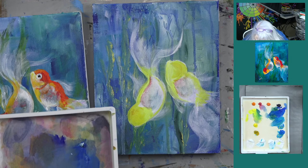I need a little bit of a shadow on the top of this eye right here. Right, there you go. It's a little shadow on that one, and just a little. The Lotus Blossom is a 12 by 24.